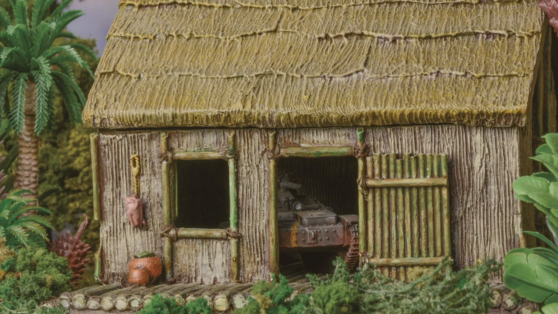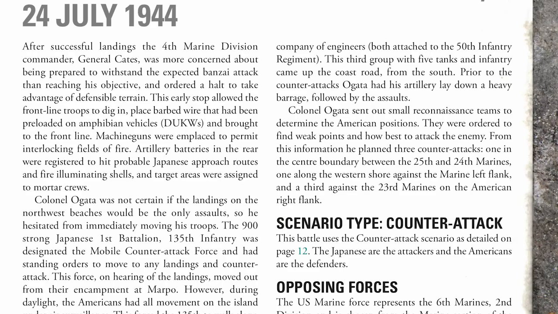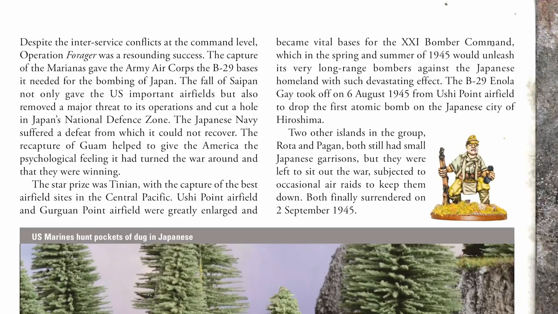Taking place simultaneously was the assault on Tinian. For the US, this was one of the most successful island attacks, over almost as quickly as it takes to read this one scenario chapter, which ends with the Guam selectors for the US and Japanese combatants. The Operation Forager coverage ends with an appraisal of the history, concluding that it was a resounding success for the Americans, of course.